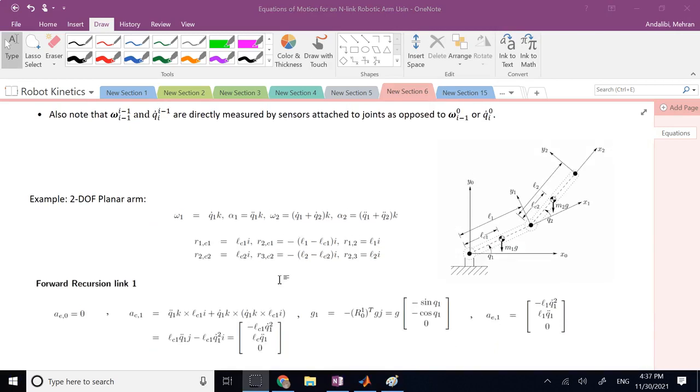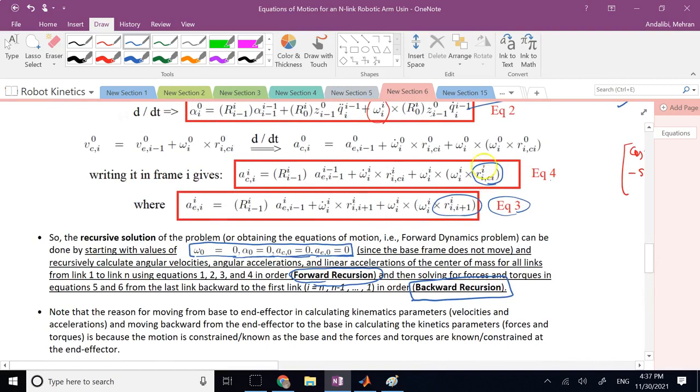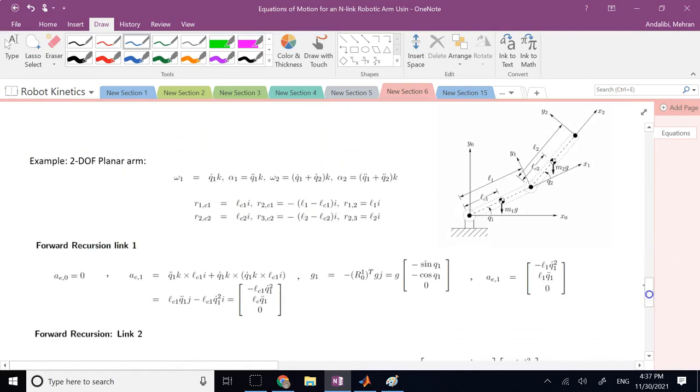Okay, so here I have done some cleaning, so I can write on the rest of the pictures. So you also need some r vectors that are needed for acceleration terms, right? You can see here I have these two r's, R of I, Ci, and R of I and I plus 1. Once you have those, then you can calculate acceleration terms from 3 and 4. So these are those vectors here. You have R of 1 in C1, R of 2 in C1, and then R of 1 and 2. And those are these vectors.